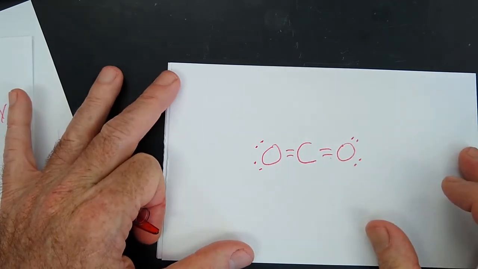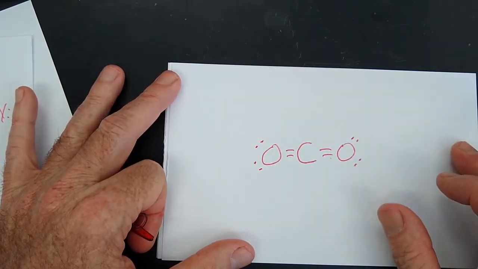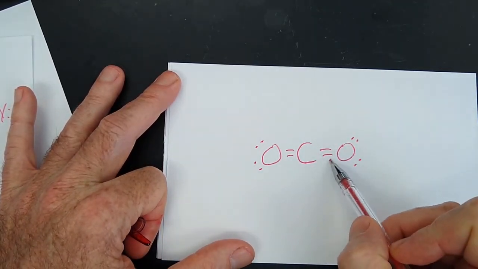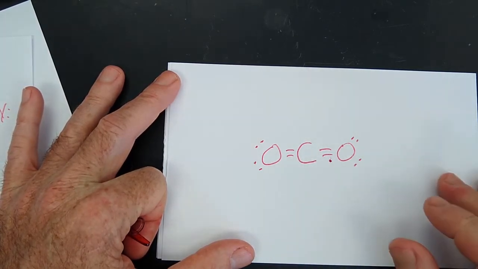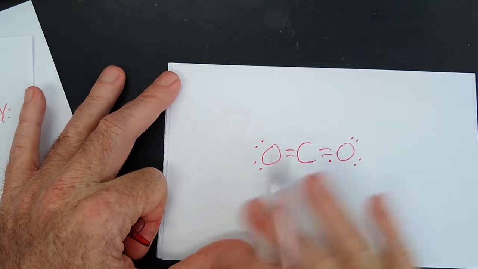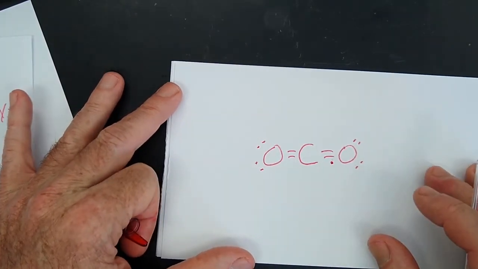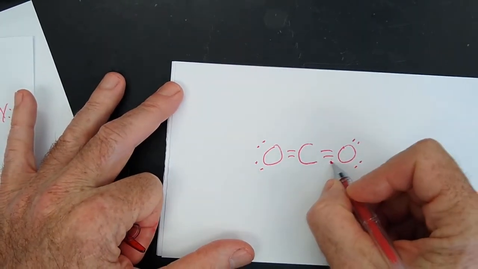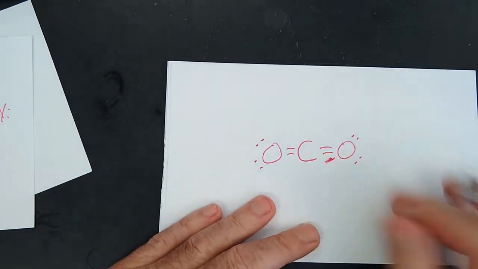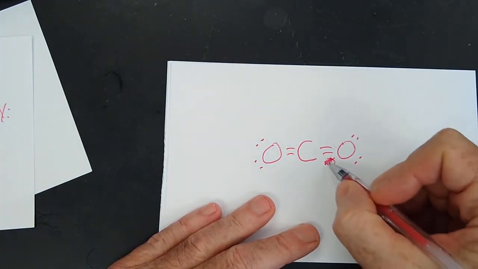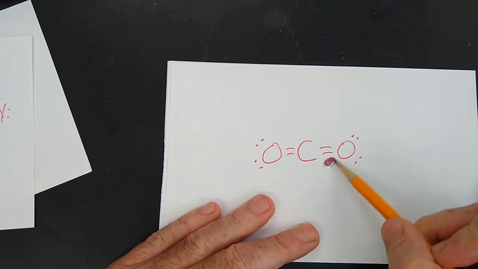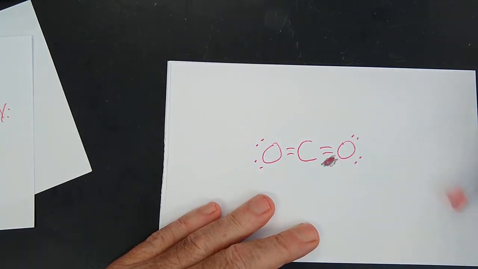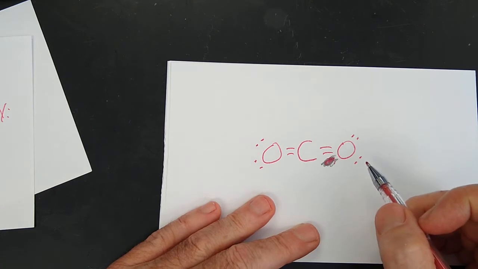Now, if I'm going too fast, you need to watch the other videos, okay? So we know oxygen's going to have 2 lines attached to it, and carbon's going to have 4. That's from the first video on this, so if you don't know this, you need to go back and take a look at it. All right, whoops, I made a little squiggle there. Let's pretend that's not there. There we go. All right, so we know what this carbon dioxide molecule is.